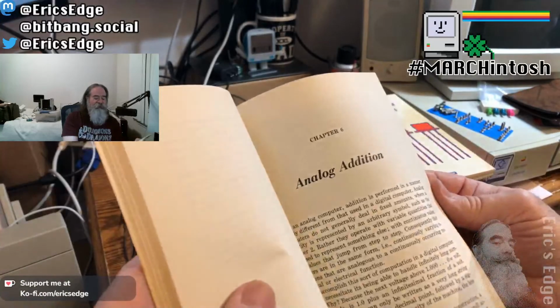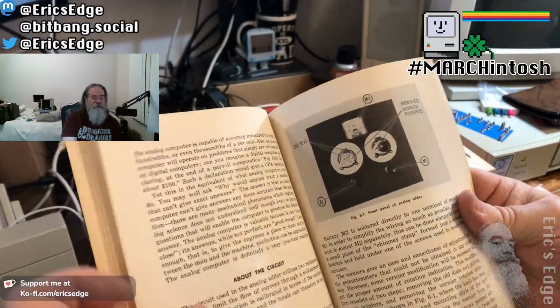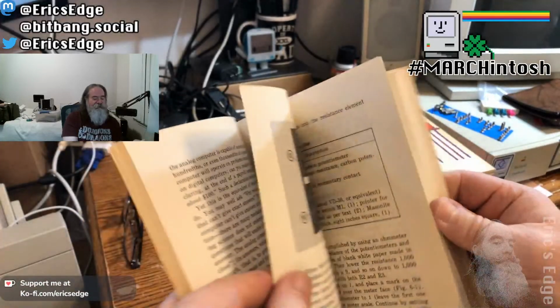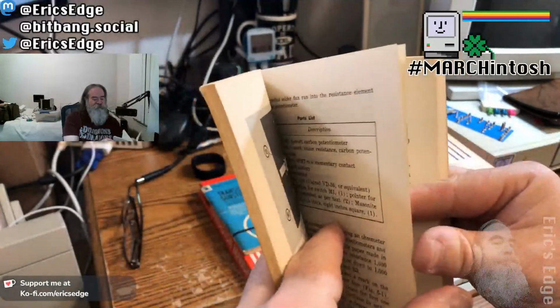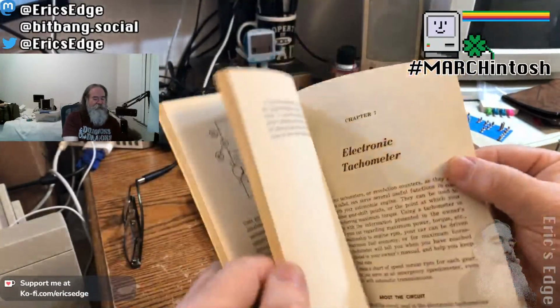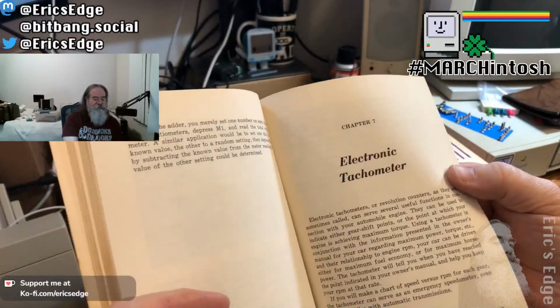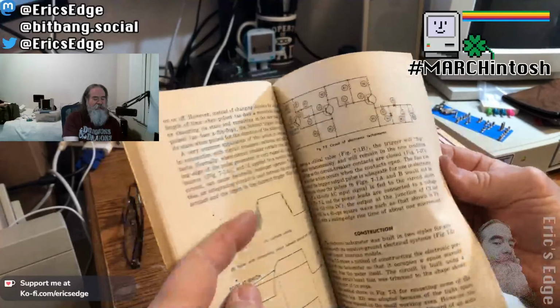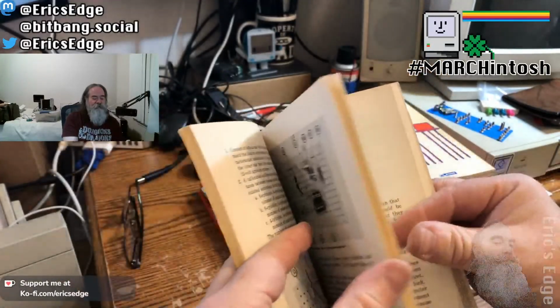Oh, they've got a chapter on analog addition, so it must be doing analog circuits to do adder circuits. A lot of the most successful and useful computers early on were analog and not digital. So, electronic tachometer. Okay.